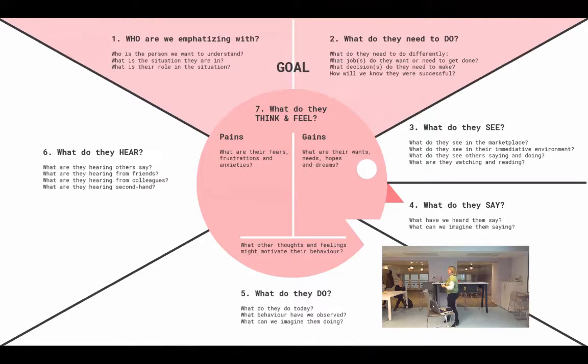Then what do they say is what you heard. Those are quotations out of the interview, for example, which might come in handy later on. And what do they do is the actual process that they do. You can jot it down there. What do they hear from other people? And you go around like that.